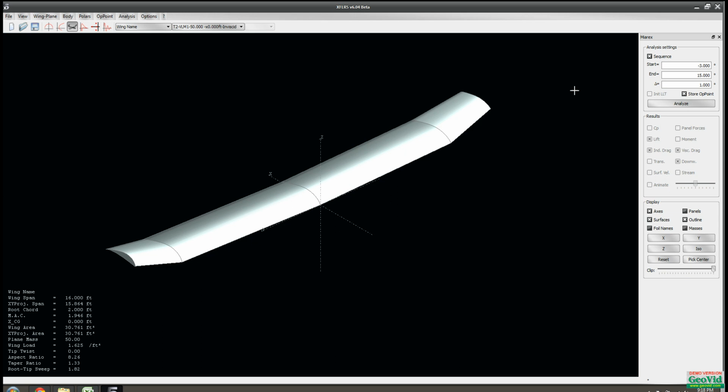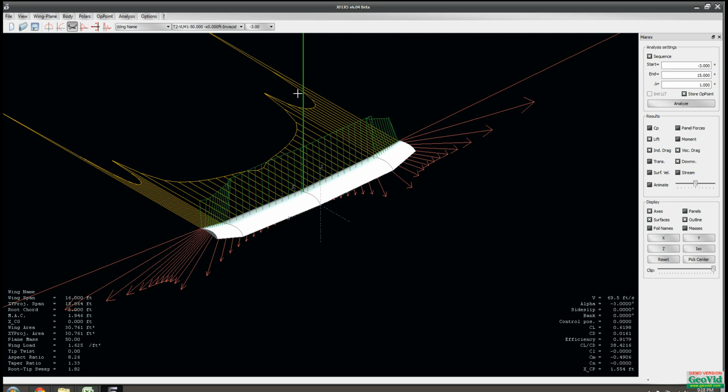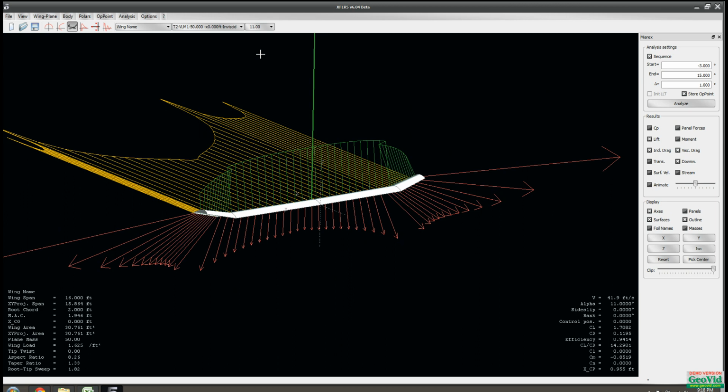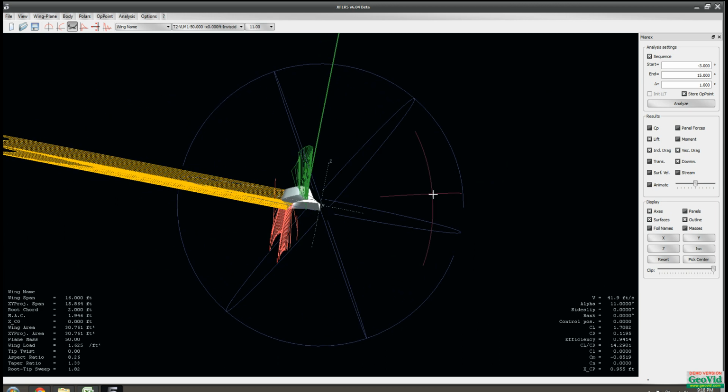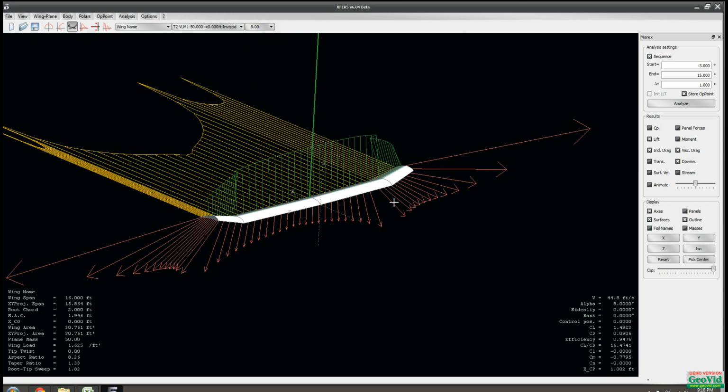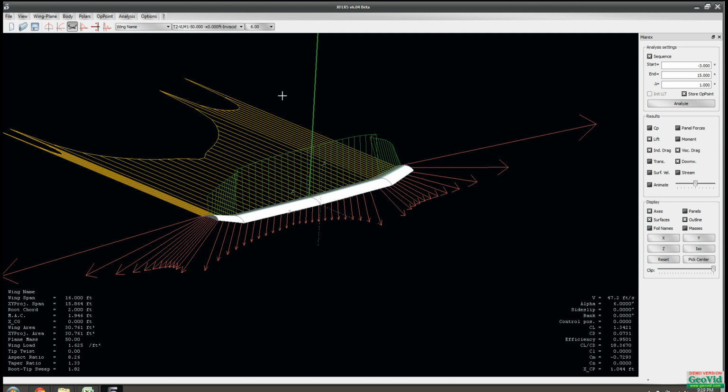Then you're going to go over here and set your sequence to whatever angles of attack you want to run, like we did earlier. Click Analyze. We'll run this really quick, and it'll spit out a bunch of cool little colors here. Now, this is for negative 3 degrees. Let's say you want to go to 11, which is the max CL max. So your plane wing pitches up, and down here in the bottom right hand corner, you get this CL over CD of 14.3. These will change as you select different angles of attack. Go to 8, and this is now 16.47, and so on and so forth.